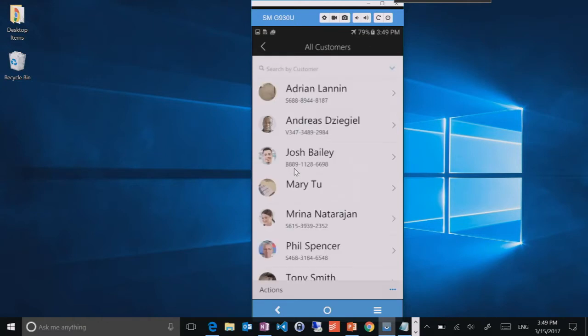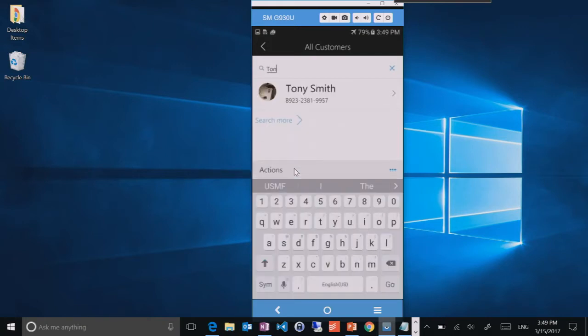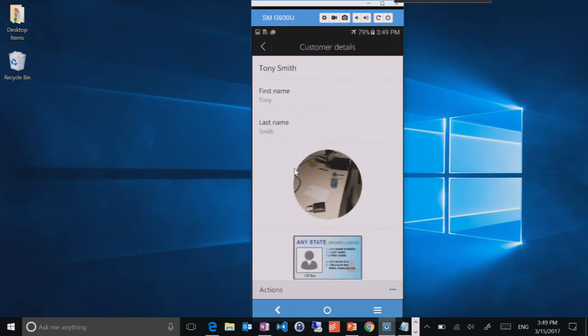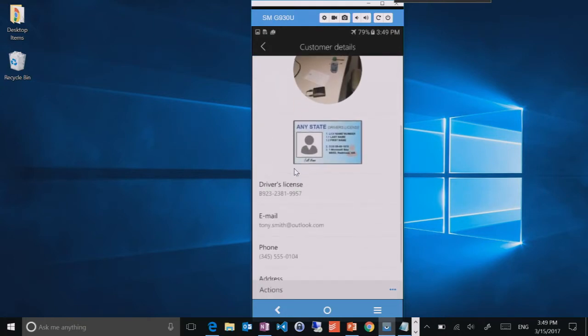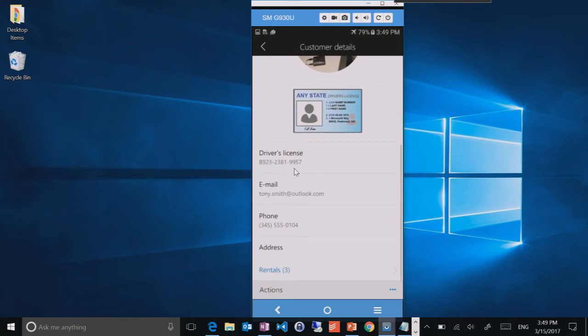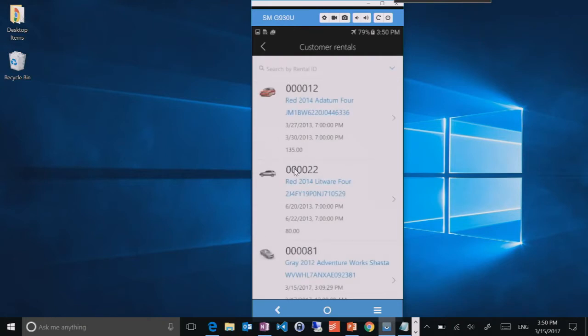Maybe the best way to find the reservation for the customer is to go to the customer page. You have a list of customers. You can just search for Tony. And as you can see, the list is being filtered down, so you can find Tony very easily. And then these are Tony's details. One thing that is good, you can see that there is a link here, essentially going to all the rentals with the filter of Tony. So if you click on that, you can see all the rentals that Tony had previously or currently are showing up here.